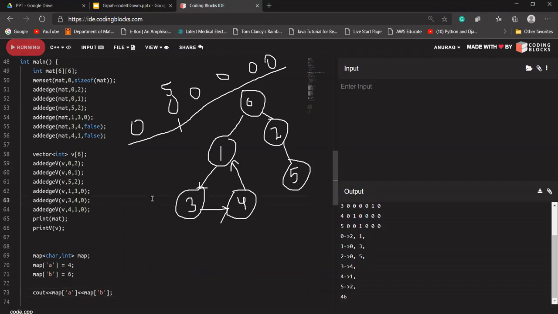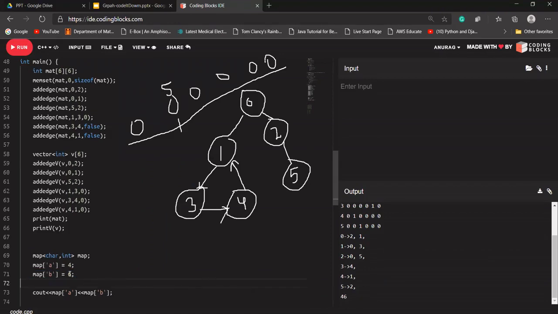Let's see whether we are getting the correct output or not. Yes, again we are getting 46. It means we are getting the correct output. Whatever I'm writing here, let's say I'm writing B, it is going to give me 6 here. Okay, the 46 here.